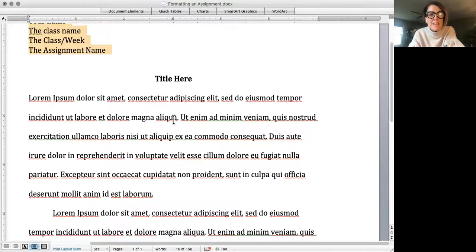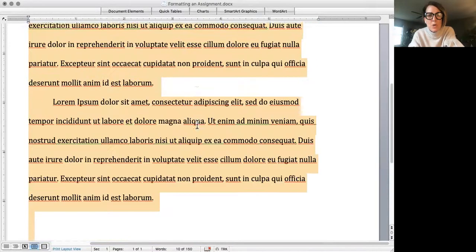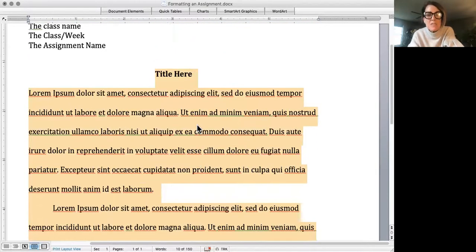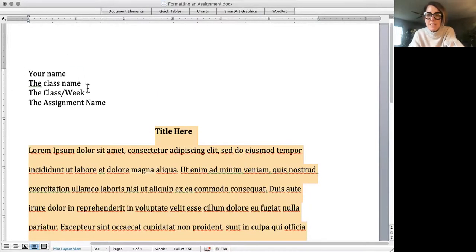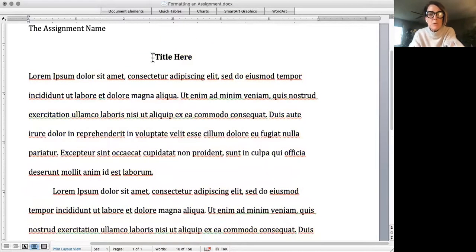Once we get past the labeling, we have a paragraph or two below, and we talked about double spacing in class today. This is called double spacing. This is called single spacing. Your paragraphs most of the time will be double spaced. It helps us to see the content really well, helps us to make comments on the sides, and so on. Notice I've put a title here, centered, and notice that it's bold. So whatever the title is, I can put that centered and bold.